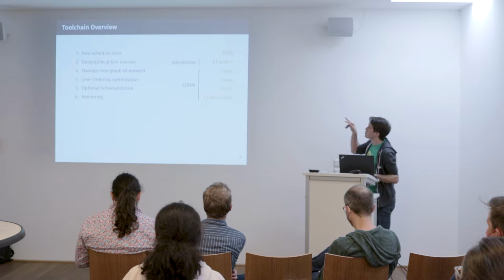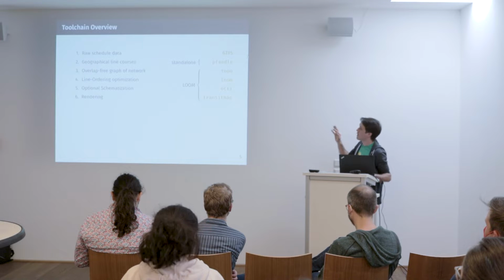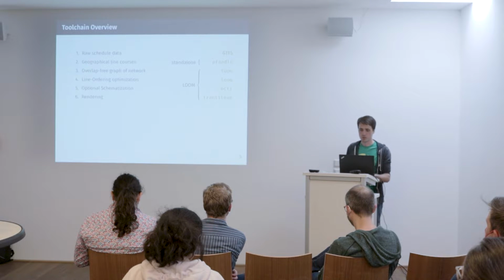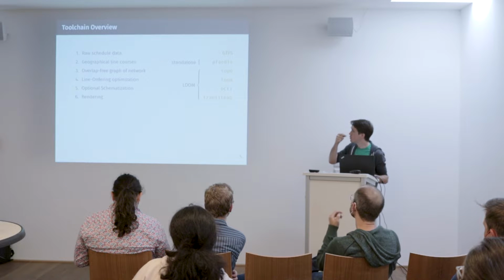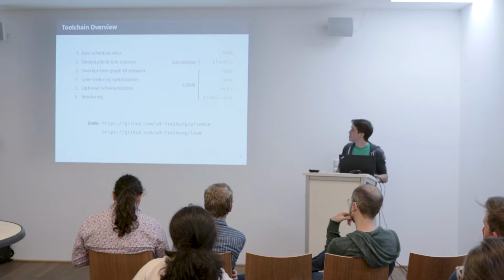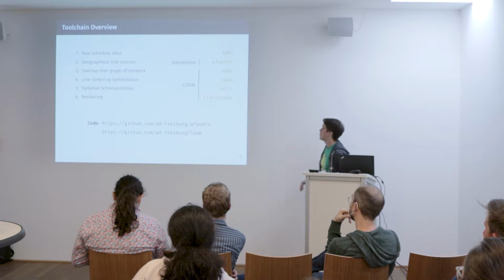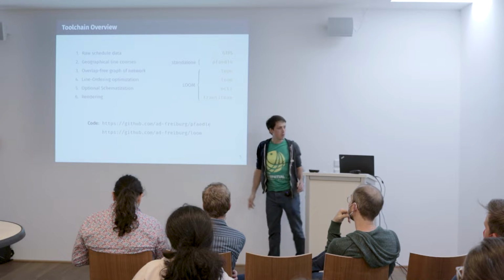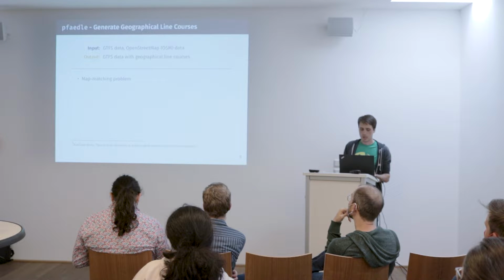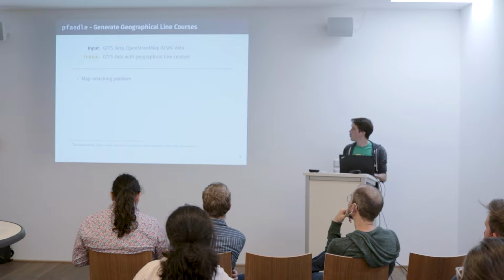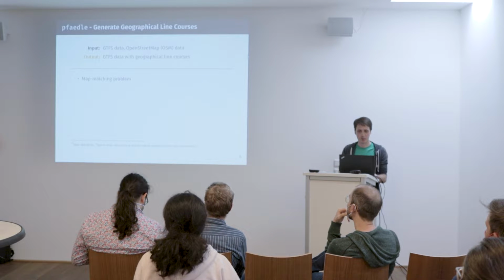So pfaedle is actually a standalone tool, and Topo, LOOM, Octi, and Transit Map, and some auxiliary helper tools I will quickly show you in a minute, are part of the LOOM software suite. The code is available on GitHub. There is the pfaedle tool, and there is the LOOM software tools. And we will start right now with rendering the Freiburg tram network together.